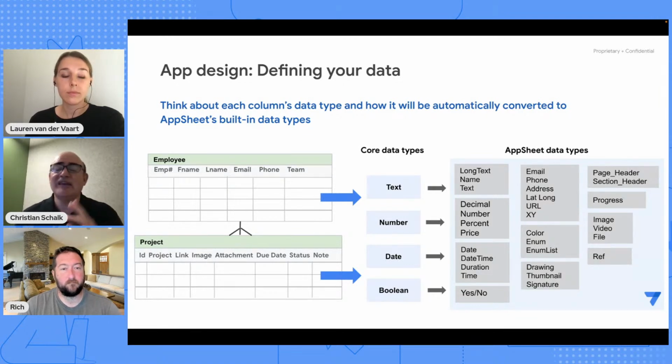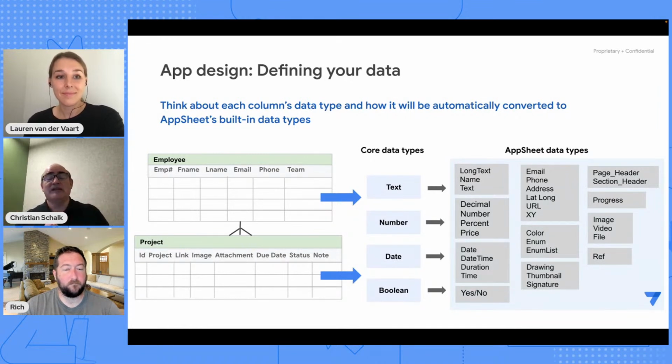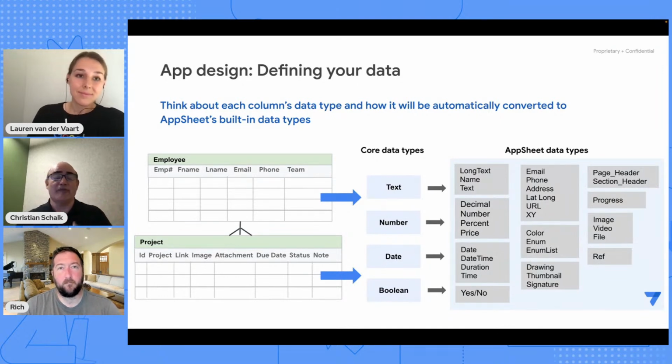This is one of the key features of AppSheet, being able to look at your data, parse through it, and say, okay, these look like email addresses, these look like phone numbers, these look like geographical data, this looks like a color, and so on. It takes all those hints from the data in your sheet and automatically generates the appropriate data type. And then it's up to you. You can go into the data model editor and select, tweak, change, or customize it into an even more appropriate data type on AppSheet.